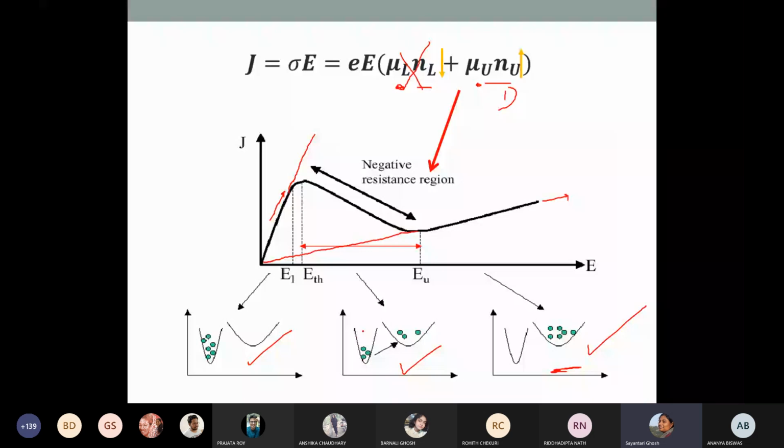So some of the electrons now have very slow velocity and they are not contributing that much. So the expected slope that we used to have will start reducing, and we will get this region where the graph starts falling with respect to E. Or in the IV characteristics, you can expect the resistance is going to be negative.